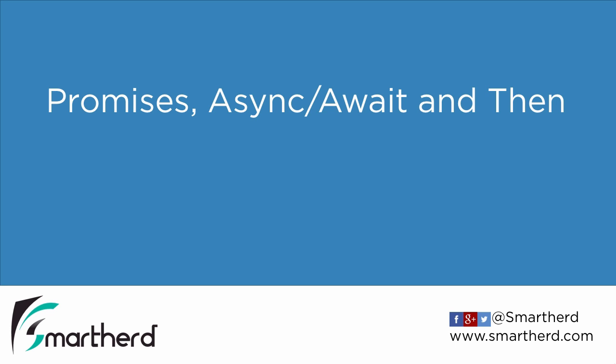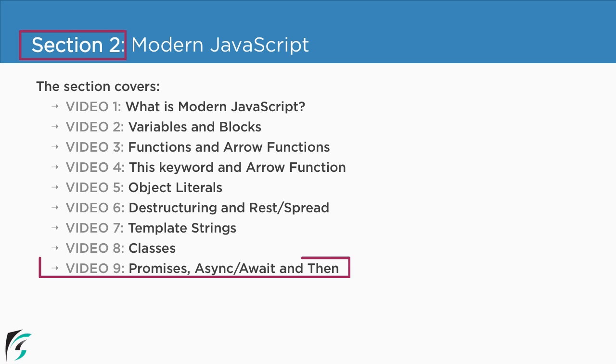In this video, we will learn how to perform asynchronous operation in modern JavaScript. Now this video is one of the most important videos for this course. So make sure you understand each and every concept with great clarity. So currently we are in section 2 and we are about to check out the last video, that is the ninth video of this section.